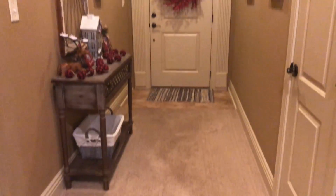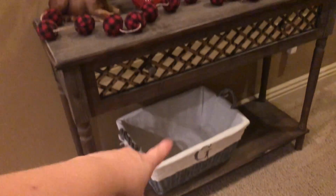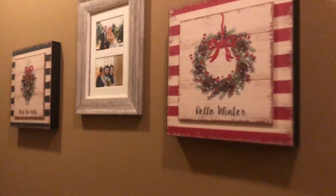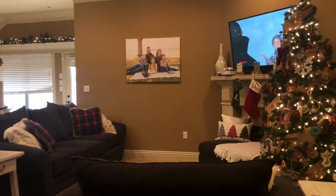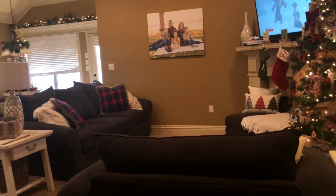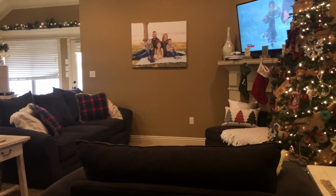And then just over here, this is our little entryway, and all I did over here was vacuum. This area somehow manages to stay pretty clean. A lot of the kids' toys do end up accumulating in this basket, but luckily today it was empty. So yeah, it's pretty easy for me to keep this little area clean. So the only rooms in the house that I have not cleaned yet are the big kids' room and their bathroom and my laundry room. So I don't know if I'm gonna tackle those today or not. I'm feeling pretty good about all that I've accomplished thus far, but we will see.